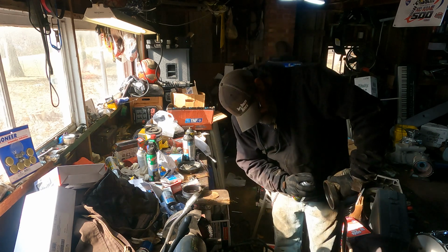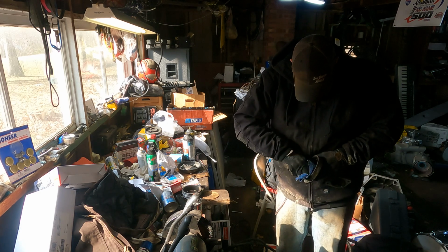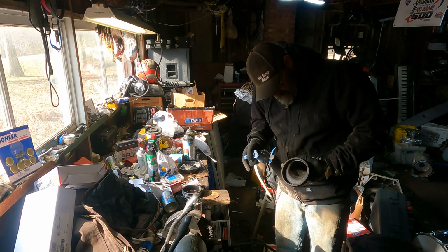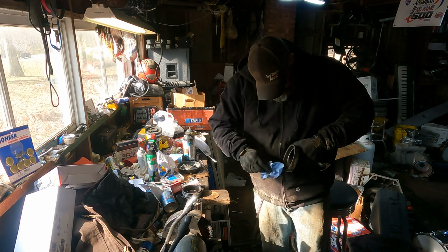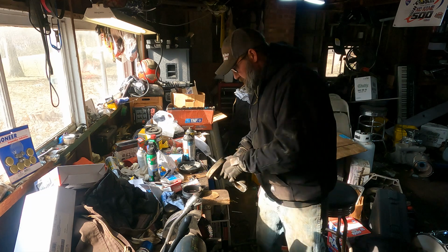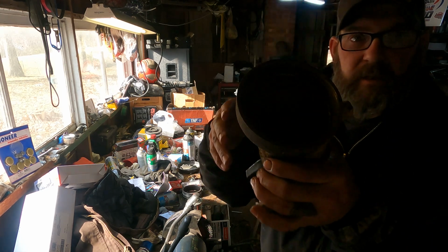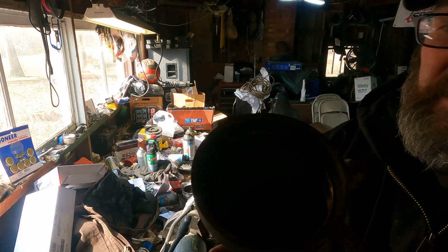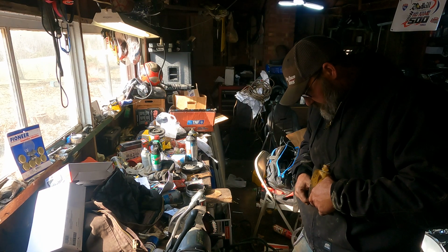All right. There we go. I think I am going to use a little bit of RTV on this. That concerns me. Right there, I don't know if the light shows it, but there's pitting all up inside there. See all that pitting on that ridge right there? Goes all the way around. That's not good. But good luck finding one of these. So I can still feel that in there.